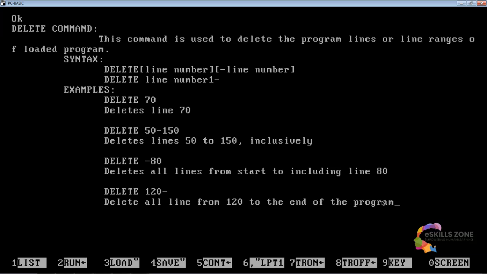So that's all. Viewers, today we have learned three different commands. The first one was the CLEAR command, the second one was the CLS command, and the last one we have just talked about was the DELETE command. Now we will be learning more commands in our next videos, and I hope that you will find my videos helpful in learning different commands of the GW-BASIC programming language.